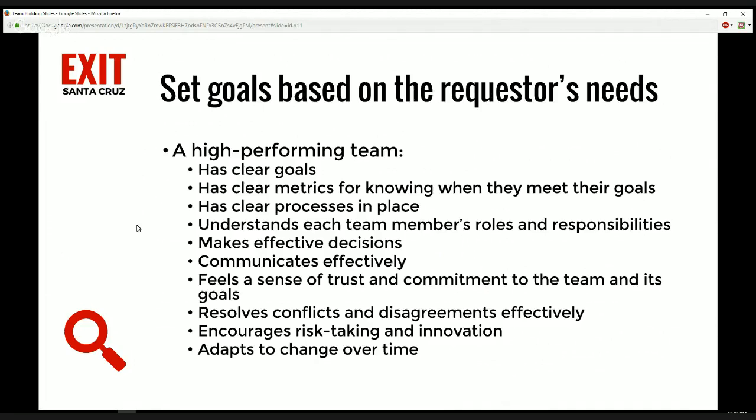So when a corporate group comes to you for team building, they are going to have some issue or some reason that they think this will be helpful. Your job in that first meeting with the requester is to determine what your room can do to best meet a need of the requester. Now, like I said, team building is a very general process. For your one session, you're not going to be able to meet all of these goals. You're not going to be able to help the team improve on everything.